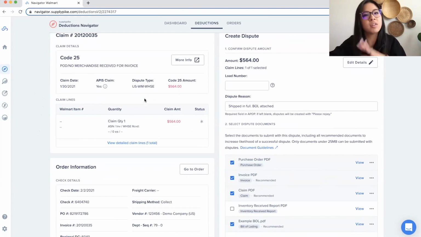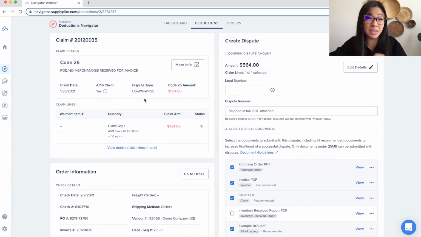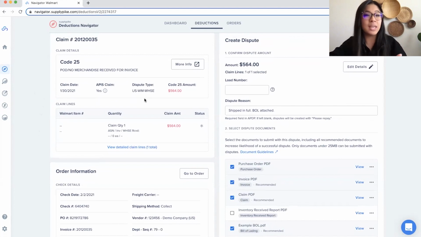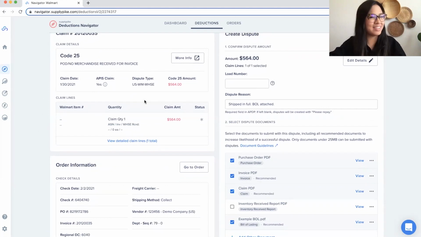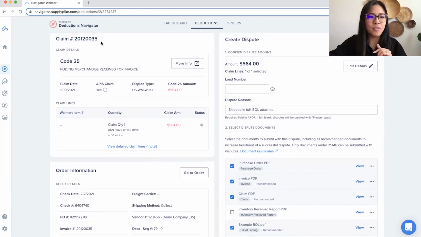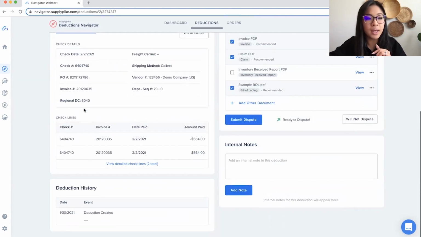In the current way of working, what we have found is many of our suppliers usually take anywhere between 15 to 20 minutes to actually research the claim, pull all the relevant information, and find the proof documentation from carrier portals or buyer emails or whatever it is. And we really cut that down to about 5 seconds. You guys can see here that we've got claim information automatically pulled, order information as well.